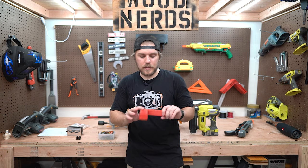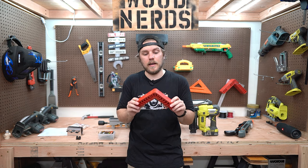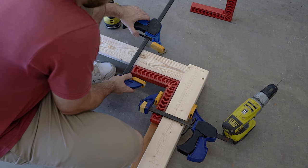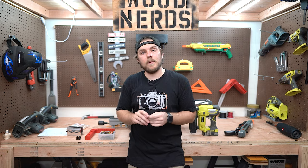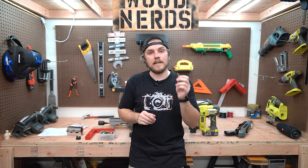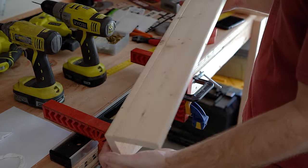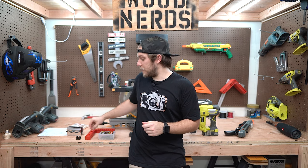Number two is the right angle brackets. I used these a couple of different ways in this build and I really like them. If you're getting frustrated with things not turning out perfectly square or at a right angle, these will help you quite a bit. Number three — I've been raving about these screws since I first tried them — these are the no-split countersink screws with the star pattern head. These are fantastic. I thought for sure the legs were going to split because I split 1x4s almost every single time I use them. I didn't get one split. I can't recommend them enough.